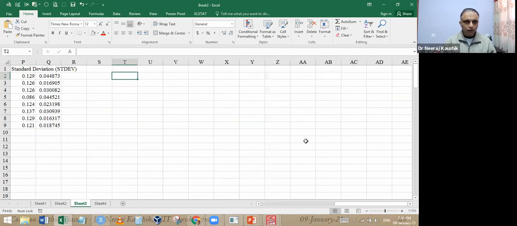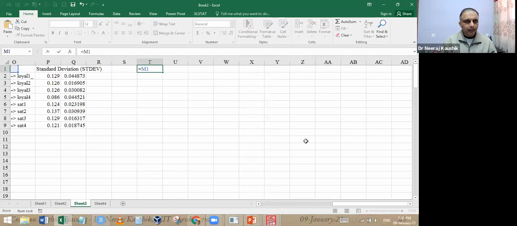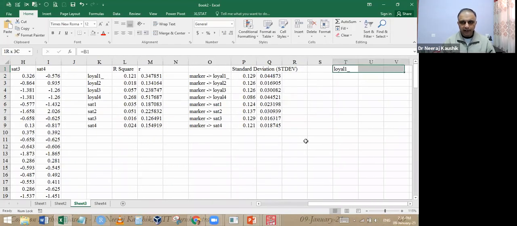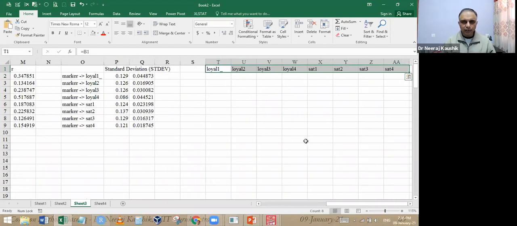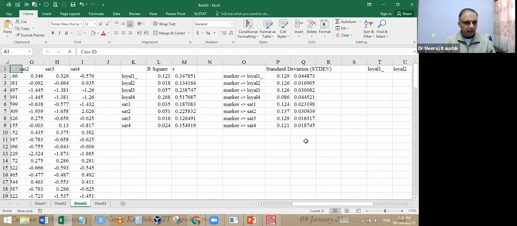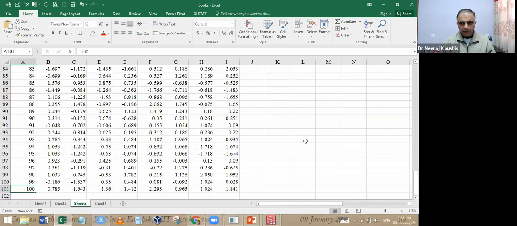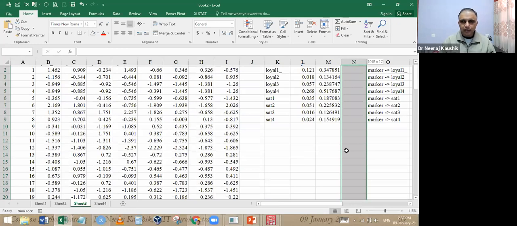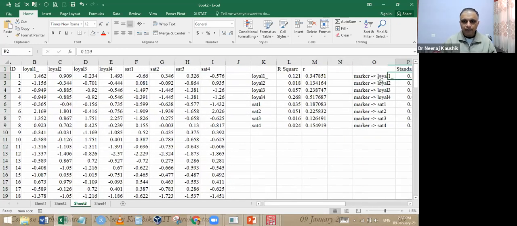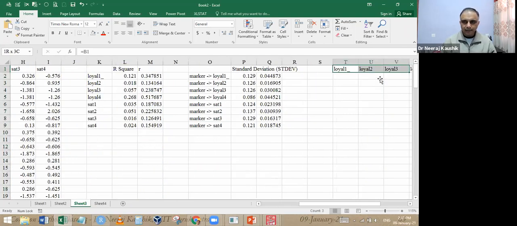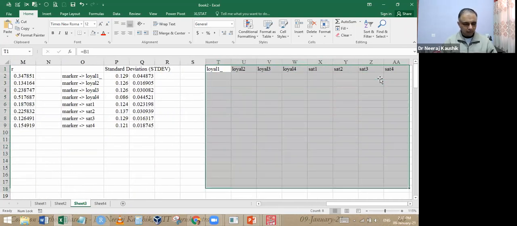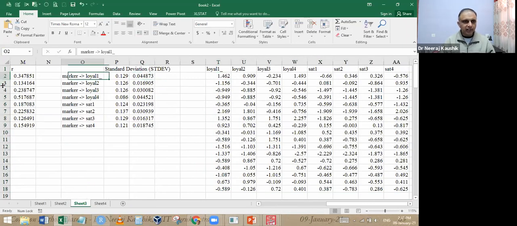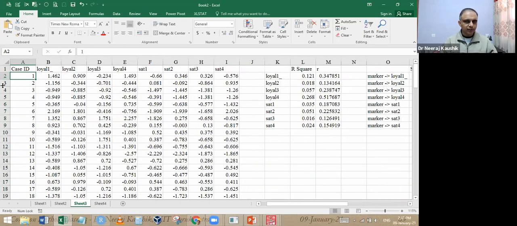So how do I go along? I write equal to, and this value for loyalty one. And now let me drag it. I can drag it on the right hand side, 1 2 3 4, and drag it down also. I think these are 100 observations. Not this one, sorry. What I'm doing actually, I have just said is equal to this value. If I drag it down, what is this value? This value is equal to the B2 value. And what was in the B2 value? B2 value was 1.46.